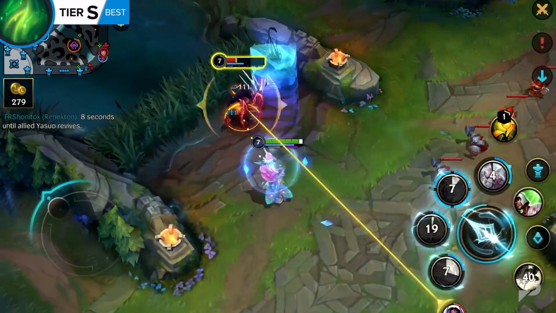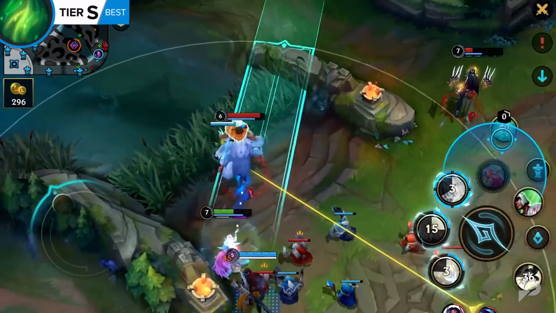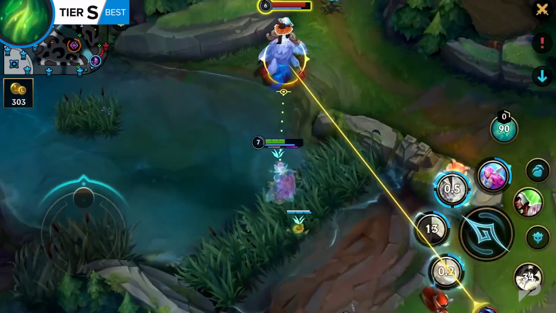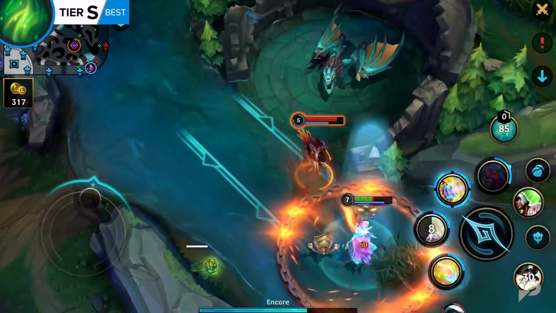With Second Wind we can build an Exodia composition of, for example, Ruby Crystal, Fleet Footwork and Second Wind. With those healing capabilities, nothing will kill us in lane. Nothing. We are just way too tanky and regen way too much.